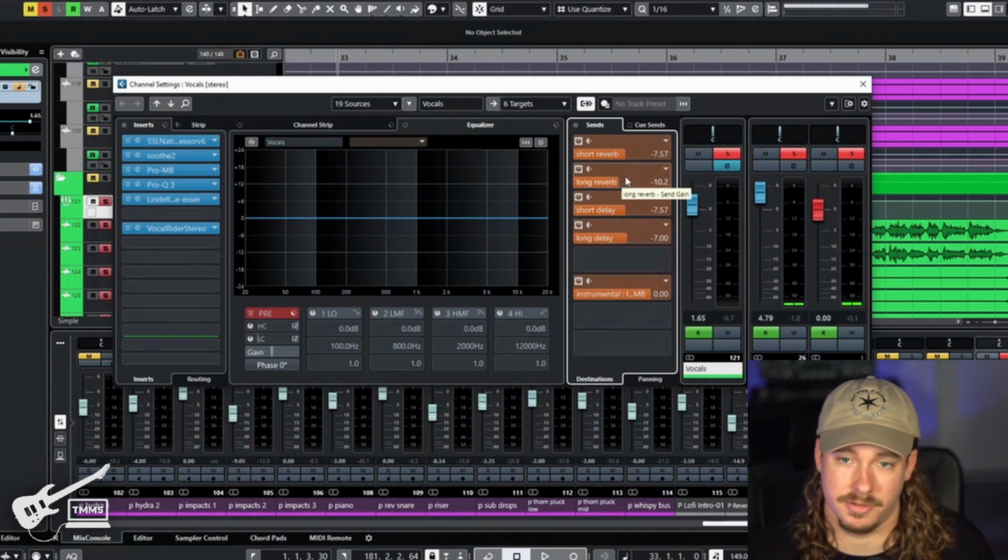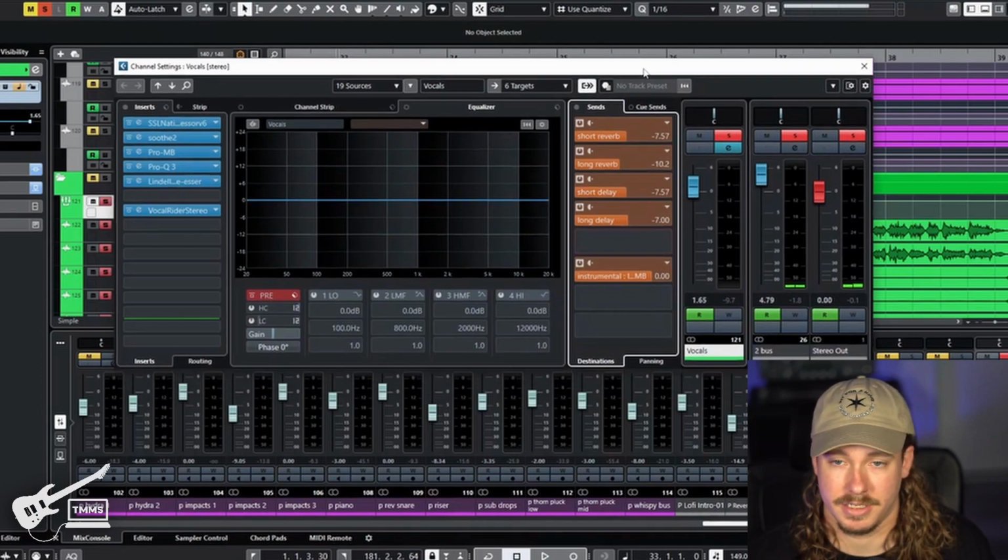So if I wanted more reverb or more delay, I could go ahead and do that, but I like adjusting it in the context of the mix. Every song kind of calls for something different, so it's up to you to decide what's best for your track. So now I'm going to show you how those vocals sound dry in the context of the song, and I'm going to slowly bring those sends in so you can see how it changes the vocal.